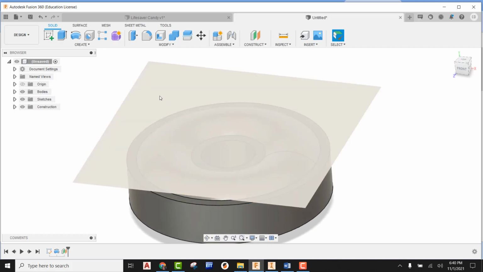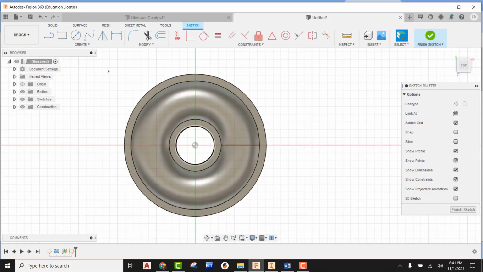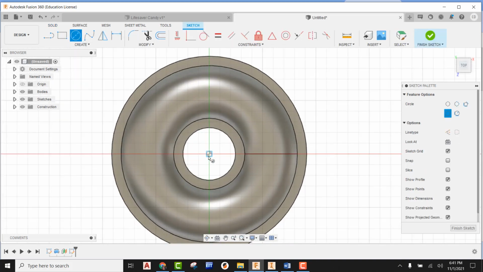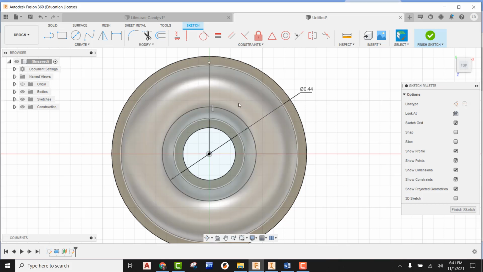Okay, I'm going to look at this work plane and I'm going to create a new sketch right on that work plane. So what we have to do is, starting from the origin, we're going to place a line. It's not going to be halfway, because actually the text is going to be on top of this arc. So I'm just going to take it to just about right here. And just so you have a reference on what that dimension is, it looks like it's going to be something like 0.44. Once I have that, I'm going to draw a vertical line up. I'm going to use that here in just a second to do some trimming.